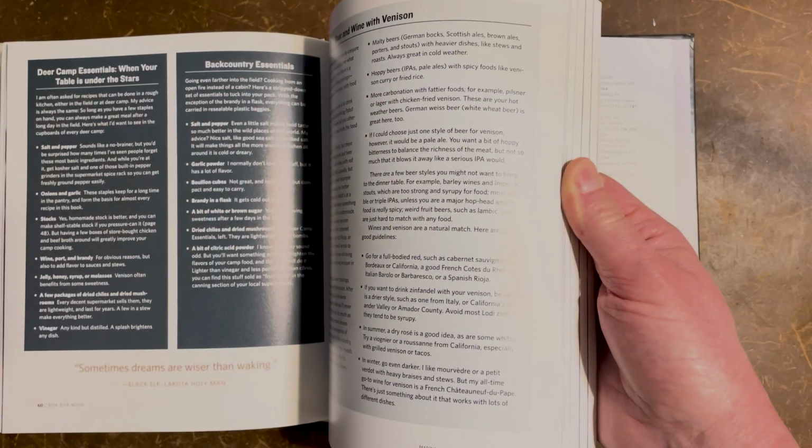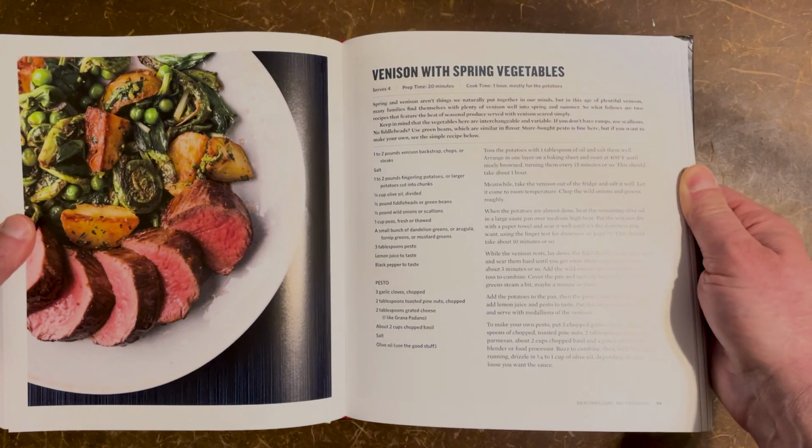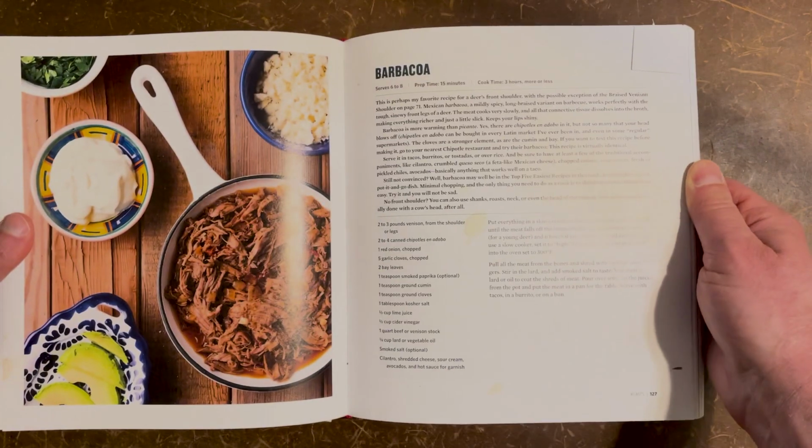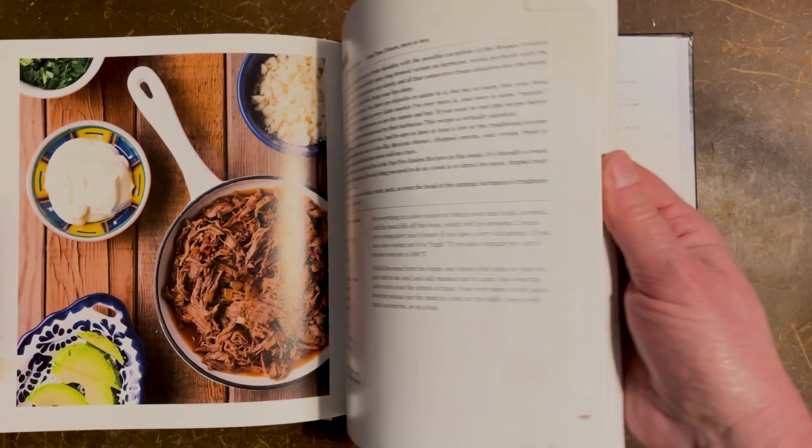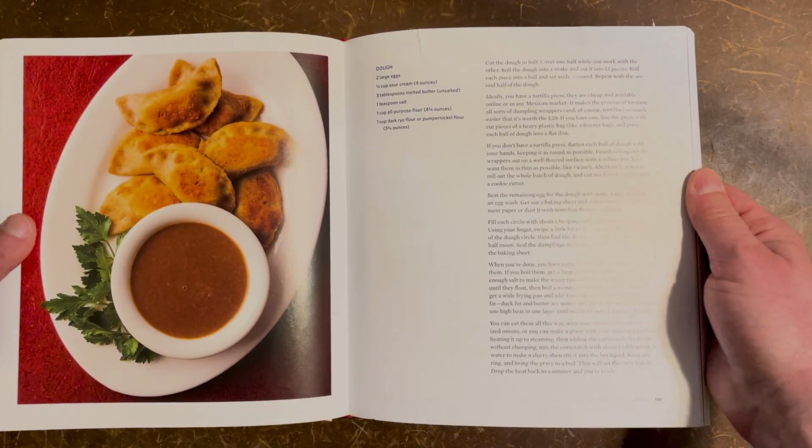So just a smattering of some of the recipes that you have in there, because you hear me say recipes inspired by cultures around the world. What do we mean by that? What does that look like? Well, here are just a few. Icelandic venison stew. Sauerbraten, of course, from Germany. Italian venison meatloaf. Cajun sauce piquant, one of my favorites.